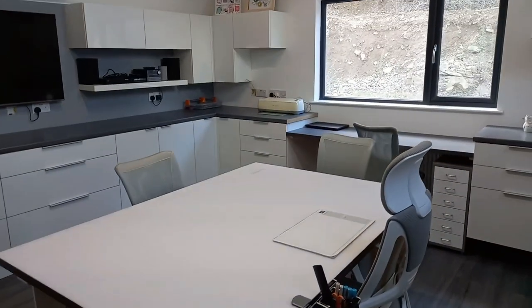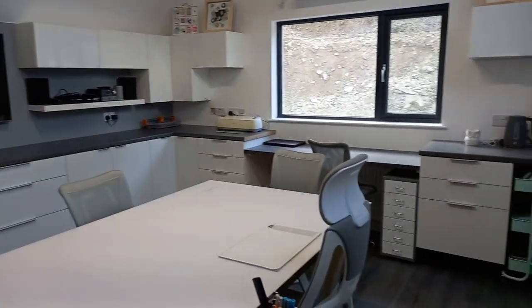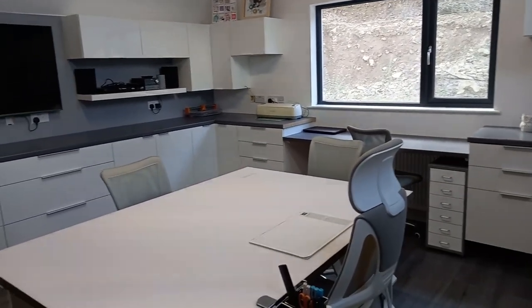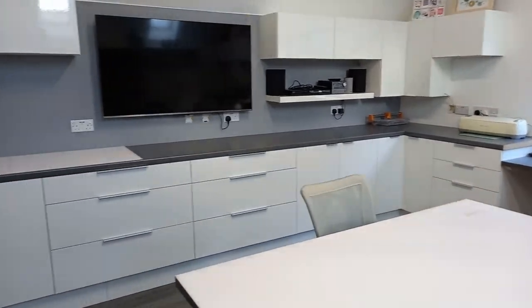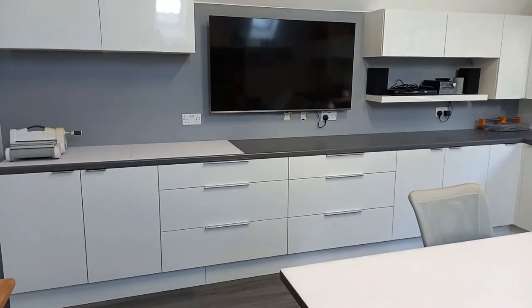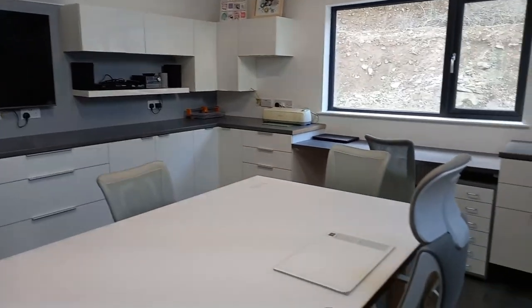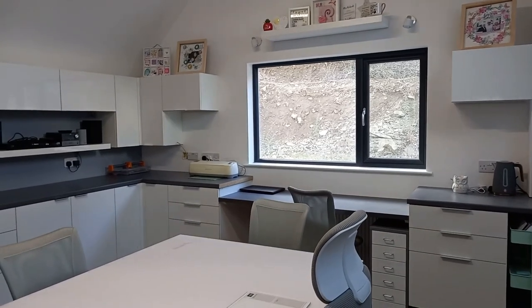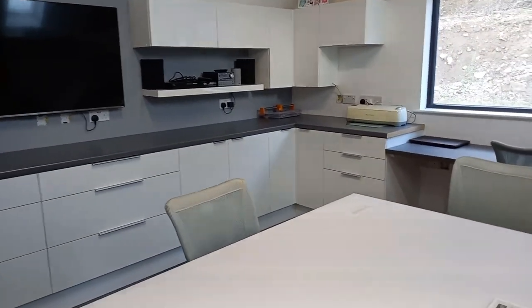As I'm going through I'm also having a bit of a purge and sorting things out. So this is my craft room as of the 22nd of February 2023 — it's getting there! Hopefully we shouldn't be much longer; once the lounge is plastered and painted we can start getting our kitchen in, which would be fantastic. Thank you so much for joining me — I hope I've given you some ideas, especially people in the UK, because sometimes it's harder to find good storage solutions. But there's lots to be found at IKEA, Home Bargains, The Range, and Tesco — just keep your eyes peeled. Take care everyone!